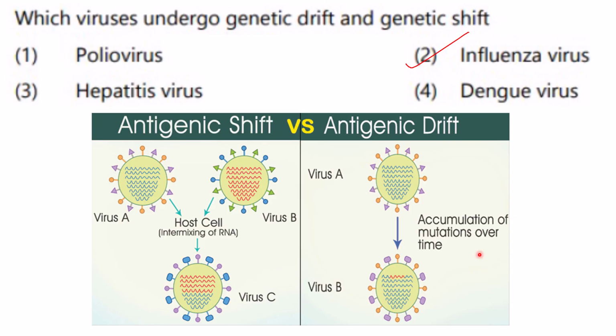Now see what is genetic shift or antigenic shift. So here what is happening is there are two viruses, virus A and virus B. We will take influenza virus A. So influenza virus type A as well as influenza virus type B, both are infecting the same host, or I can say they are infecting the same cell. And as a result of this infection, these two viruses will come together and they will shuffle their genetic material, and this will result in the production of a new virus.